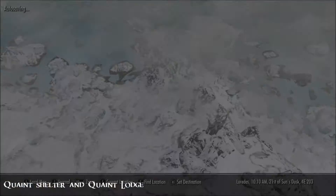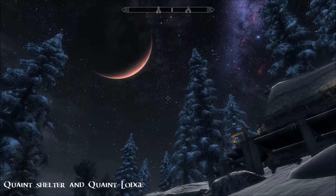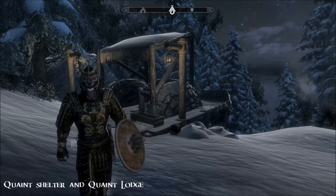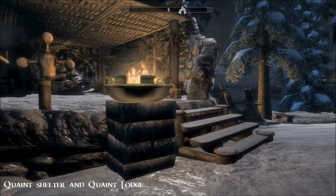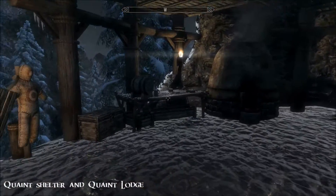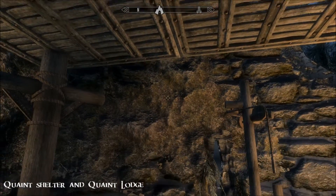The Lodge is on the other side of the country, near Broken Oar Grotto - dead easy to find. Just head up the mountain from there. This one's a bit more substantial. Outside, as you can see, there's a stables, and then you've got this big crafting deck, so this one does have a full smithy and somewhere to sit and have a drink. I love the fact that it's in an old ruined tower.